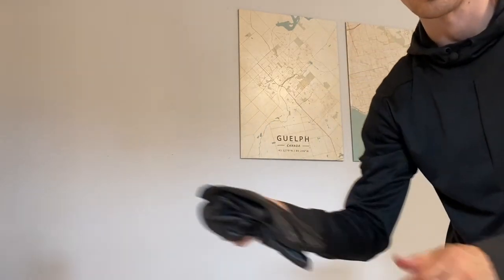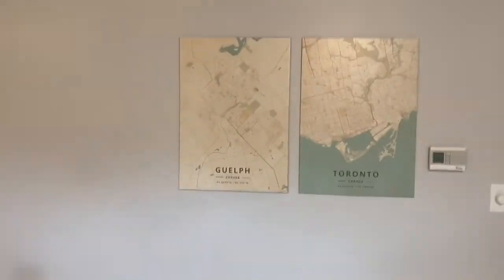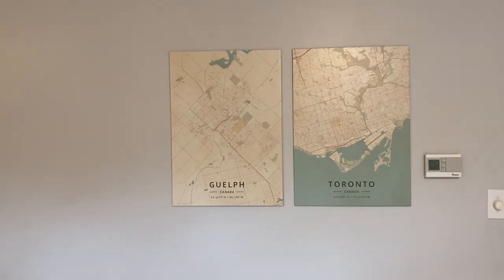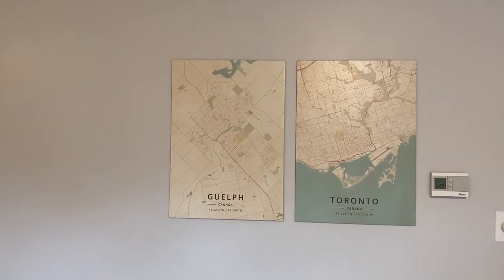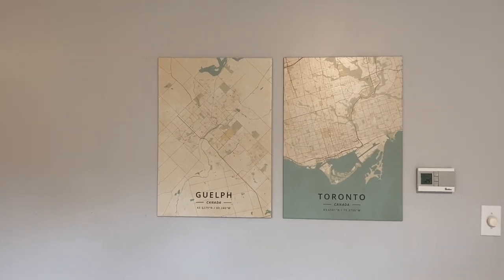So it's not perfect right now, but that just kind of gives you an idea how easy it is to get it up with these magnets. So I'll play with it to make sure that it's completely level. I have another third one that I put up here. So that's basically it. Gives you an idea of how to install Displates with countersunk magnets that are screwed into the wall so they do not fall in the future.